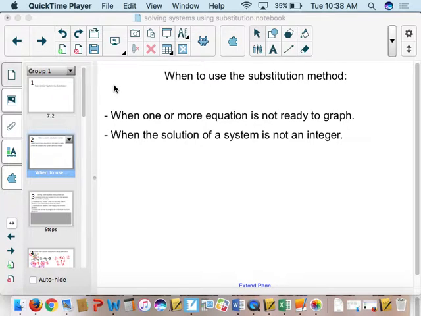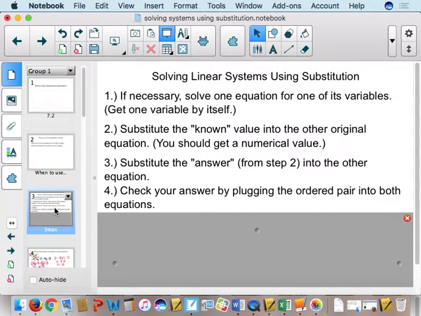So when you get your professional careers and you have a problem like the quiz today, Lisa in the jewelry making business, when she's trying to find that answer where those lines intersect, substitution would have been a really quick and easy method to use. So the steps for substitution are right here. You're again writing these on the left side of your notes.